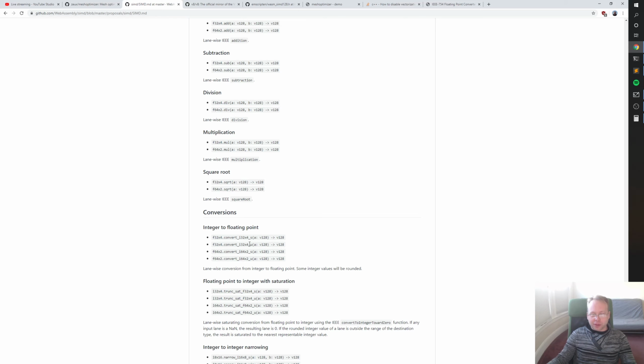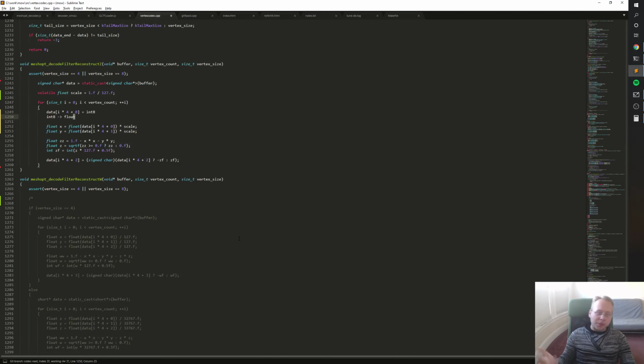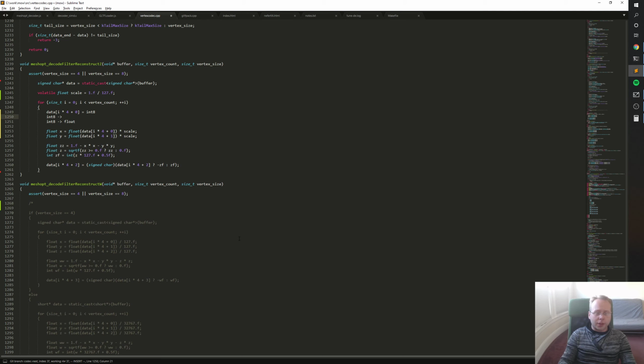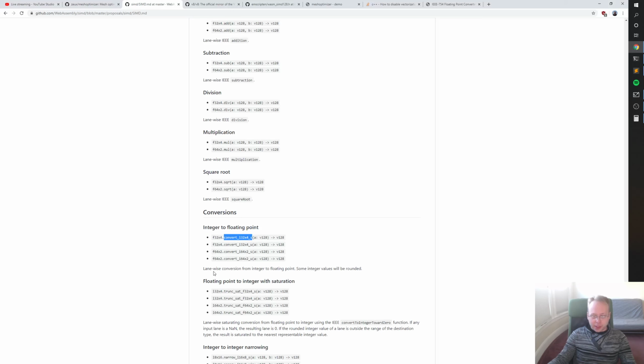It has an instruction that converts a 32-bit integer to a float. So what we need to do is first expand the 8-bit integer into a 32-bit one, and then cast it to a float, right? So these are two separate instructions. Now, this one is simple. There's just an instruction that converts integer to floating point. Done.